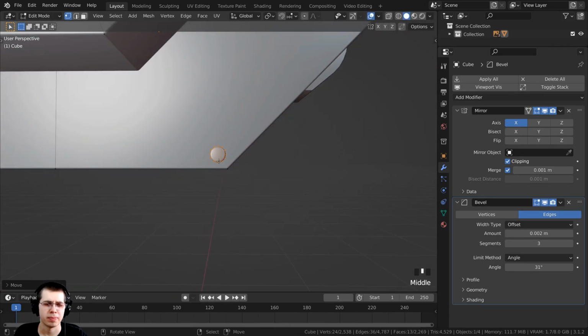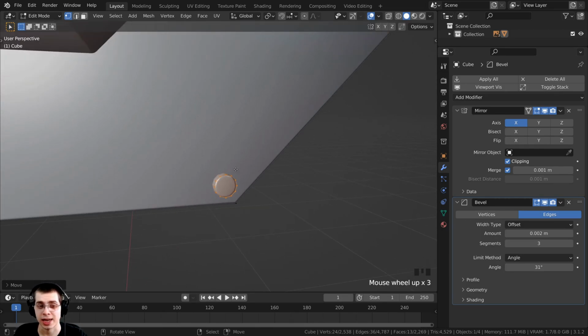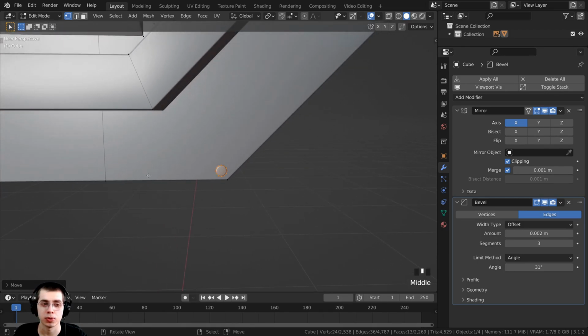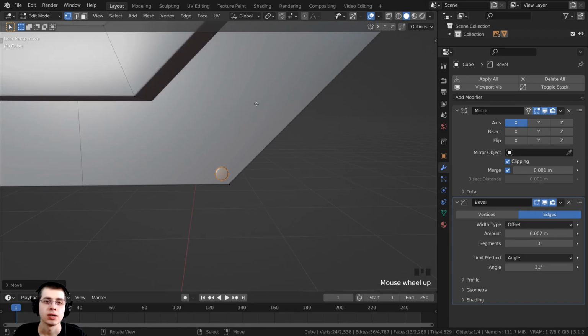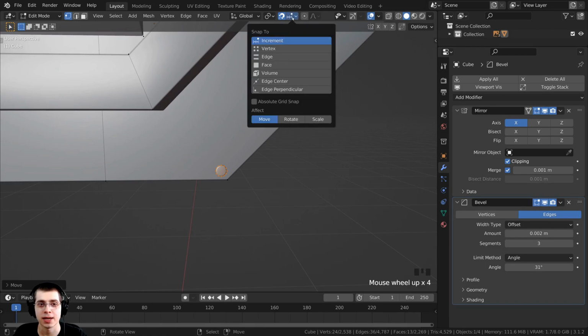Now, we could just manually place all the bolts, but it's much easier to use Blender's snapping feature to snap the bolts to the surface. So what I'm going to do is click on this button right here. That is going to turn on the snapping. And then I need to tell it what I want the selection to snap to. So to do that, I'm going to click on this right here, and that's going to go to the snap settings. And I want to snap it to face.